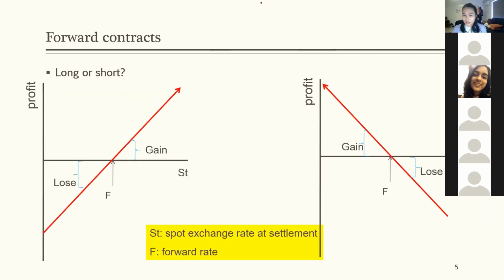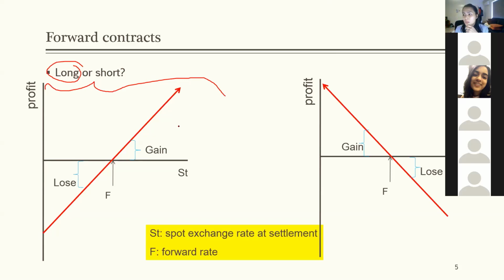So if I long and if I short a currency forward, my payoff function will be a little bit different, okay? So for a long forward position, this is my payoff function, okay? Now, can someone explain to me why its payoff function is an upward sloping line for a long forward position? Because you first buy it, so you're losing money, but then after you'll sell it and you'll gain money.